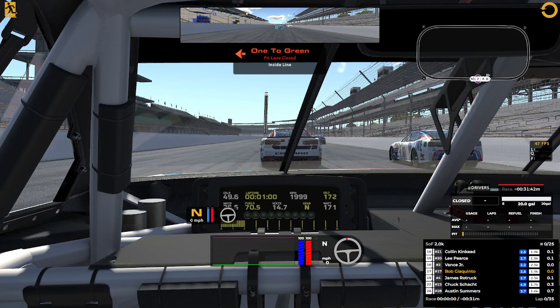This is the first time I've raced on the new scan of Indy. Did a lot of races, obviously, in the old scan, but this is the first time on the new scan of the Indy Oval, which is gonna be fun. I did not get very many laps. I think I did 4 laps in total before this, which is probably not good. I had the slowest qualifying lap out of everyone here. I just need to finish about P15 is going to be my goal for today.